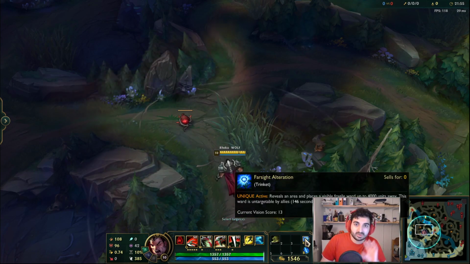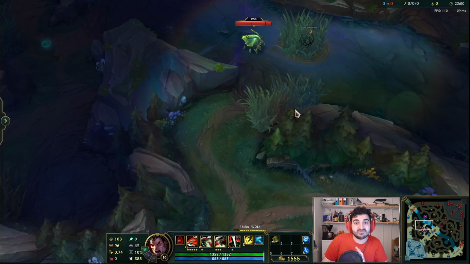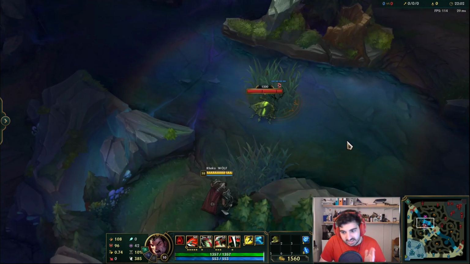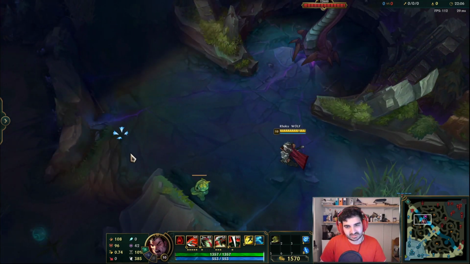If nobody on your team has blue ward, get it, right? Even if it is better for you to get sweeper, if nobody else on your team has this, you have to get it, because it's pretty much a necessity, right?